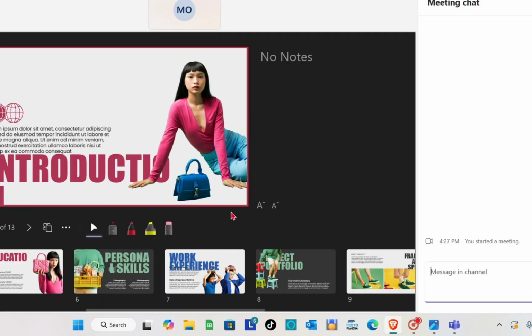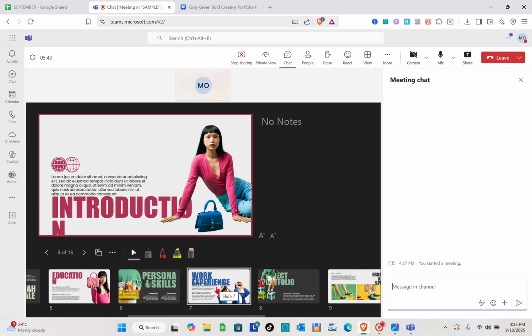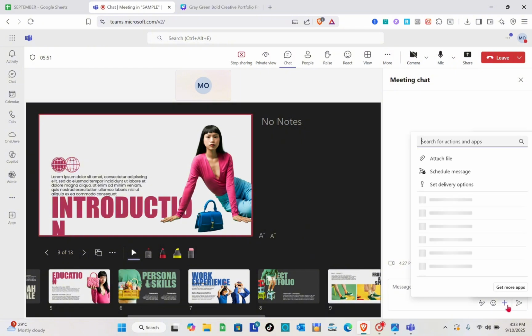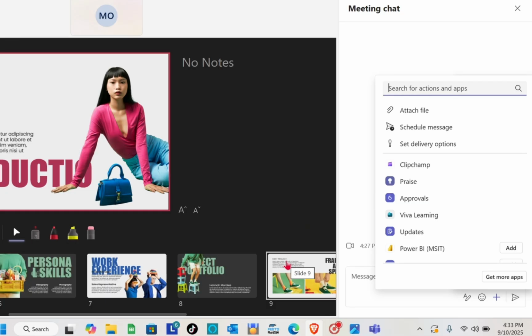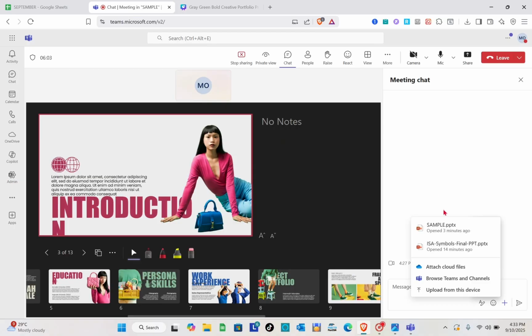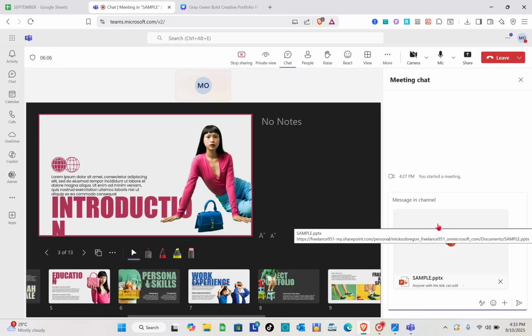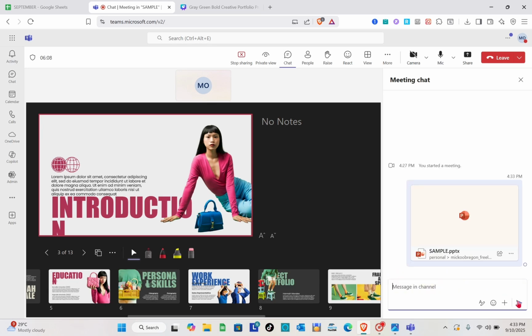And then, for example, during your presentation, you would like to upload a file, and then you would like to tell them to download this specific file for their reference, then you can upload your file right here. Okay, so they don't need to actually record the entire meeting for this presentation because you can upload here the file. Okay, for example, we are going to upload here the same file. So just have to send it right here, and then just tell them for the reference to download the file after your meeting. Okay, so just make sure to turn on your camera if required, and then your audio as well.